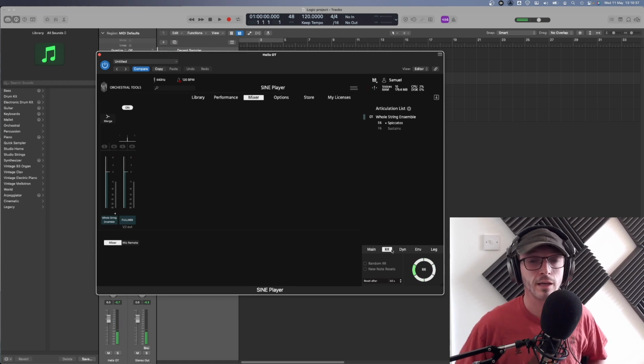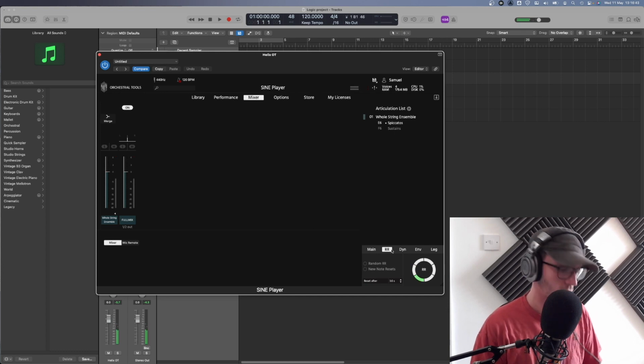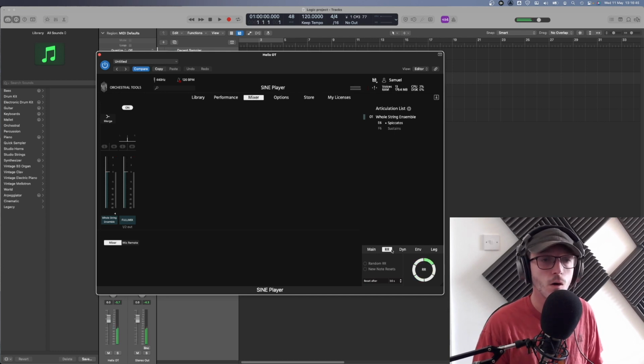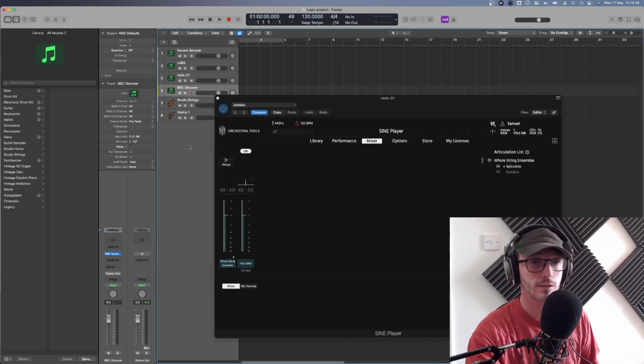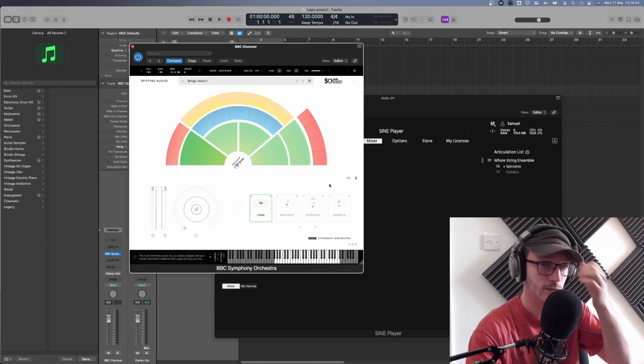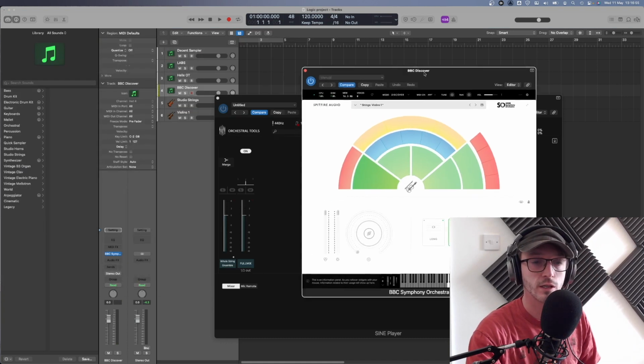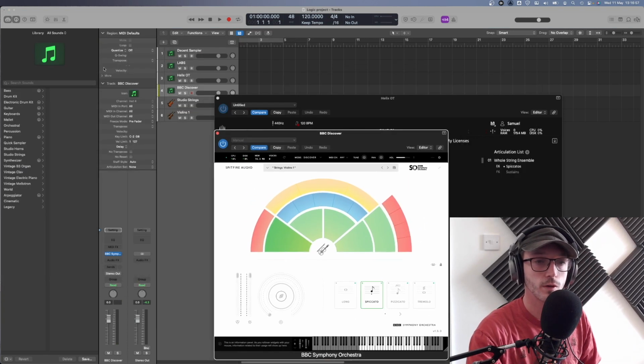With six dynamic layers and six round robins, there's so much there. You are stuck with this room. But listen to that, and we'll compare that instantly with BBC Discover, which I think is a really good side-by-side, at least for the shorts aspect, to see which do you prefer?